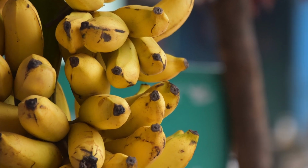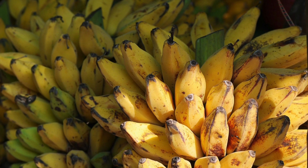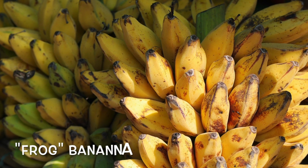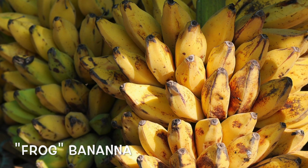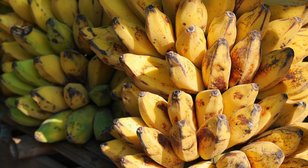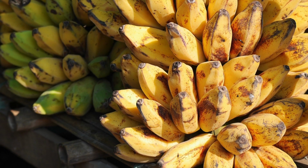Now, the first one looks more like a short, stubby plantain, and that's what we call here the frog banana. Yes, short, has a funny taste to me, but it tastes more like a plantain mixed with a banana taste. I don't even know how else to say it.